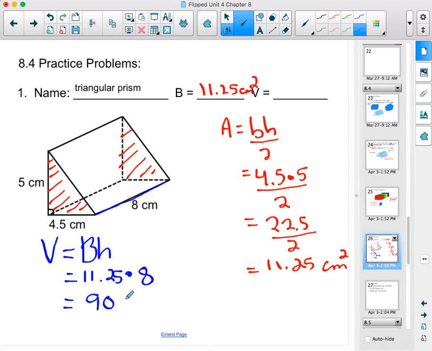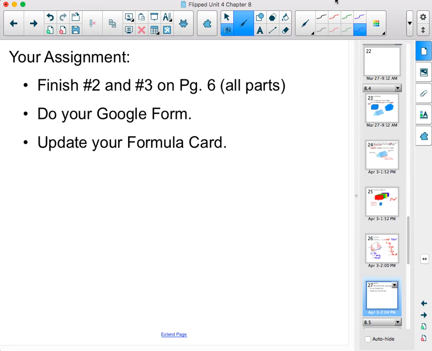Remember, this is volume, so we're using cubic centimeters. We're no longer looking at squares, we're looking at how many cubes we can fit inside our prism. So go ahead up here and put your volume in, 90 cubic centimeters. This formula is great. It's easy if you find your base area first. It is the formula for all prisms. Any prism that you can dream up, the volume can be found using V equals big B times H. That's it for today.